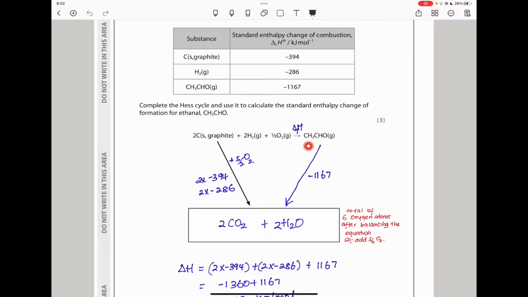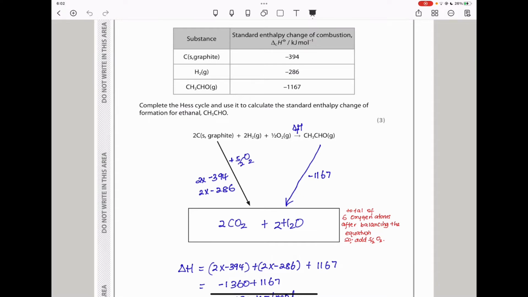However, when ethanol is burnt, we produce carbon dioxide and water. Since they've given us the enthalpy of combustion, it means we are going to use a combustion process here. To burn ethanol, you produce carbon dioxide and water. However, we have to balance the carbons. Here you see there are 2 carbons. The hydrogens are 4. Since hydrogens are going to produce water, we say 2 hydrogen, that is going to be twice water molecules. The oxygen is going to be 1 here. We can see from here is 1. So the other oxygen is going to be provided from here, which should be as well 5/2. And then that's it basically.